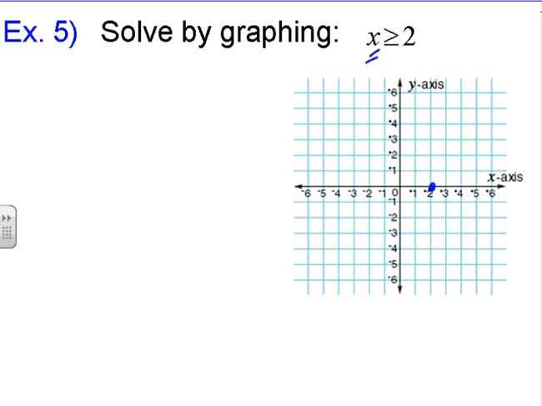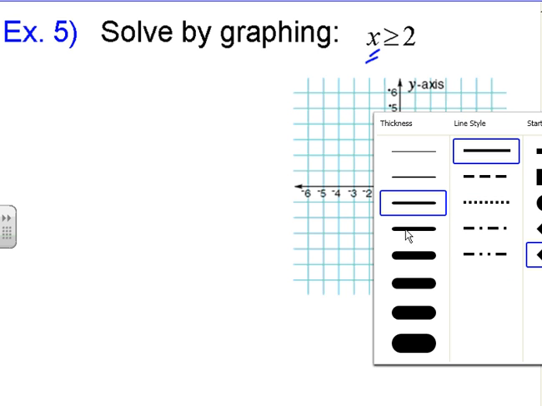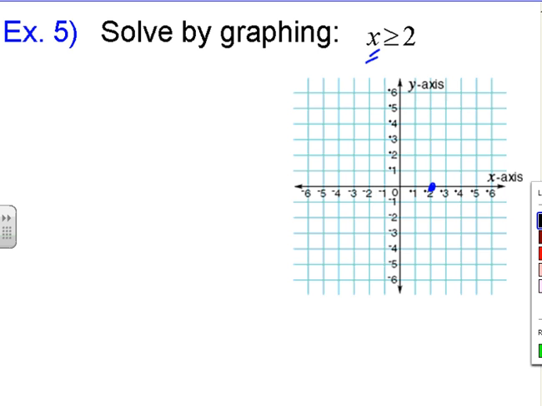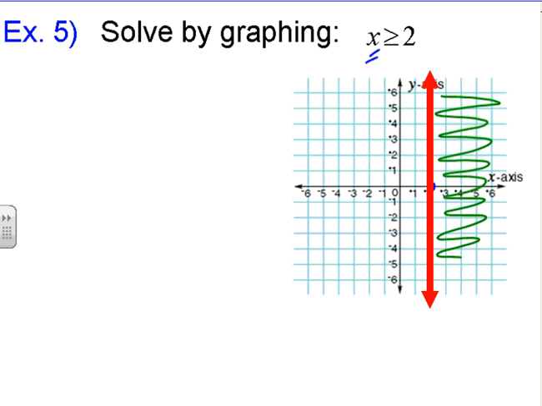So that means that we are going to draw a vertical line, and this vertical line is going to go up and down through 2, and we're going to make it pretty tall here. Give it some color. Boom, just like that. And remember to extend it high and low. So now we have to think about it. We want numbers larger than or equal to 2. Well, numbers larger than 2 would be 3, 4, 5, 6, and 7. Those would be found over to the right side. And we want to make sure that we are shading both top and bottom all the way through.